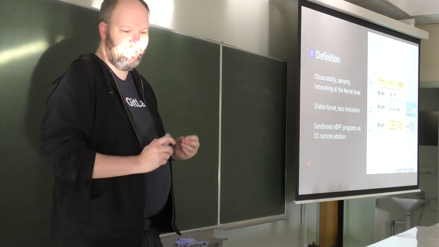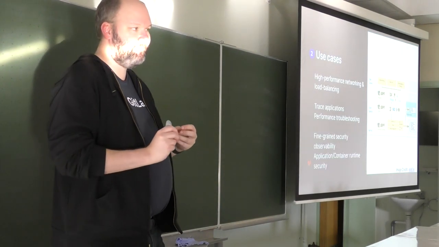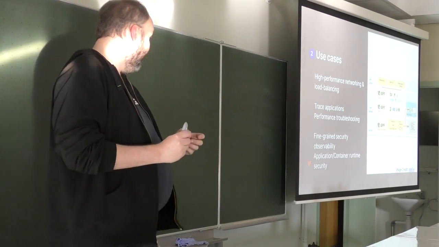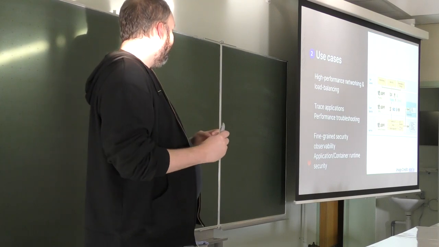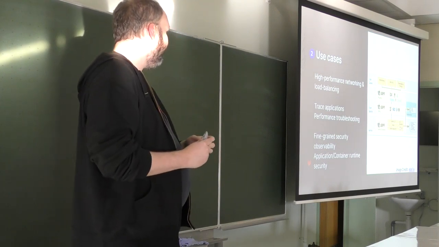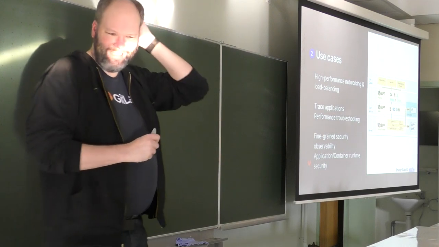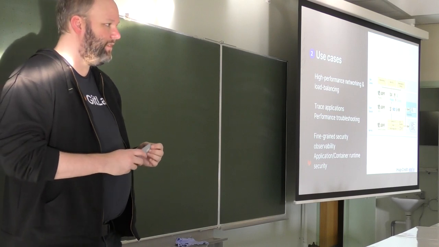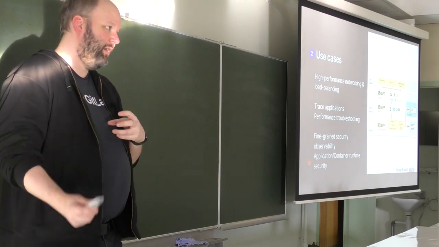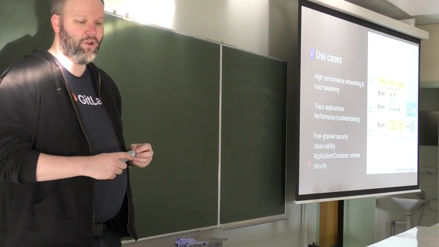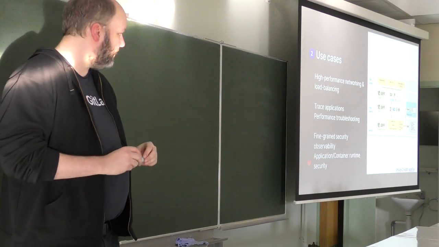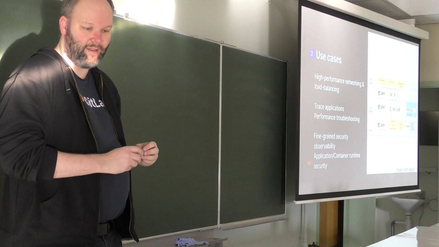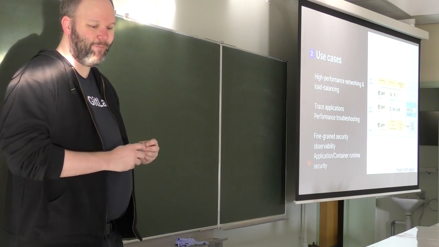Probably I want to go a little more into that detail and then think of what could be a use case. And one of the use cases, and this is an example from Cilium, which is one of the projects using eBPF, is high performance networking, load balancing and scaling in that regard, so like traffic and routing and things like that. But you could also use it for tracing applications, like the function calls and everything else which is going on in memory in the background, and also use it for performance troubleshooting. So things you probably will see if you attach a debugger somehow can also be enabled that way.